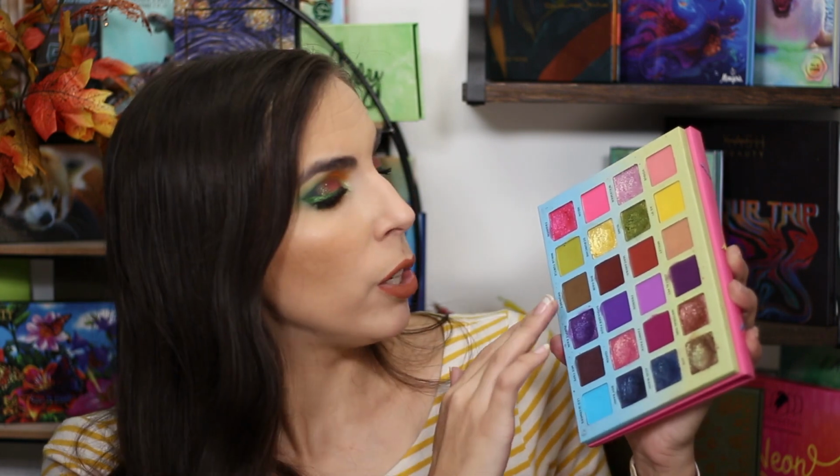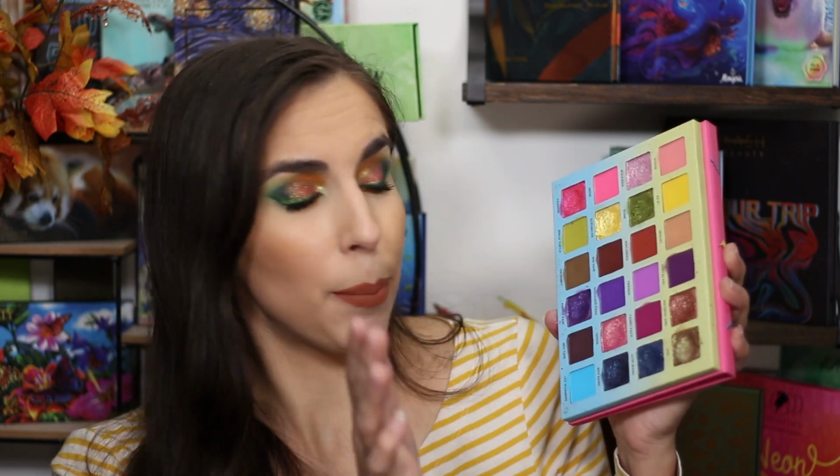here are just so saturated, so beautiful, and the shimmers are stunning, very nice, but the color story is fun. You got this bright pink, you got the grunge with the green and yellow, you have these really dark matte neutral tones, you got purples in there, you got this more, I don't even know what this shade is, magenta type of color, and then blues.